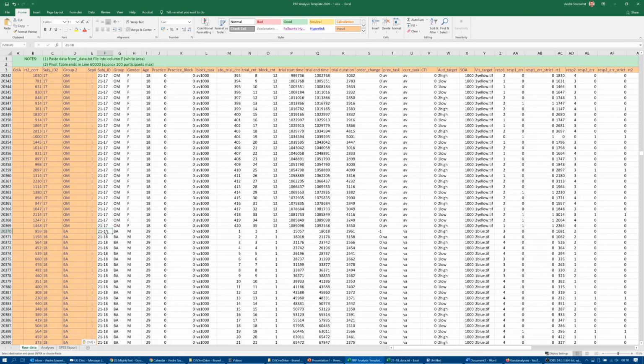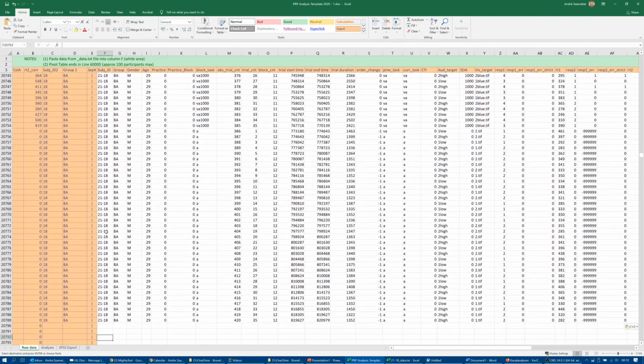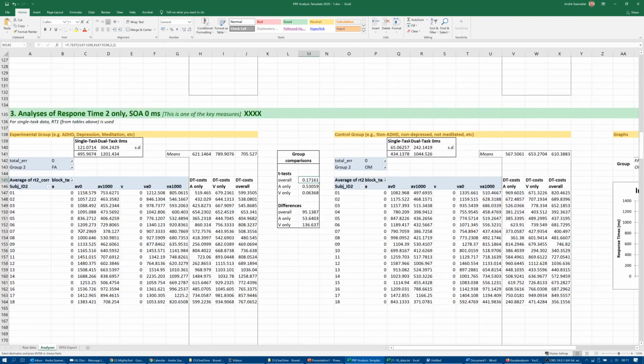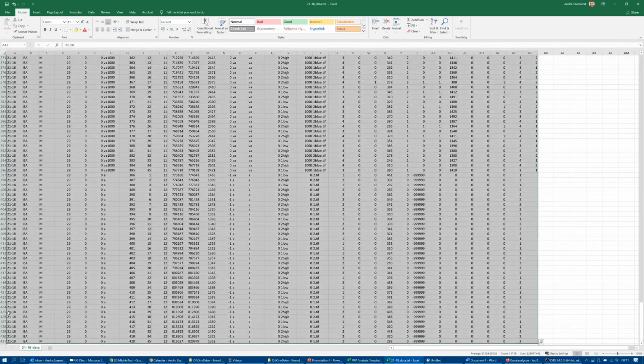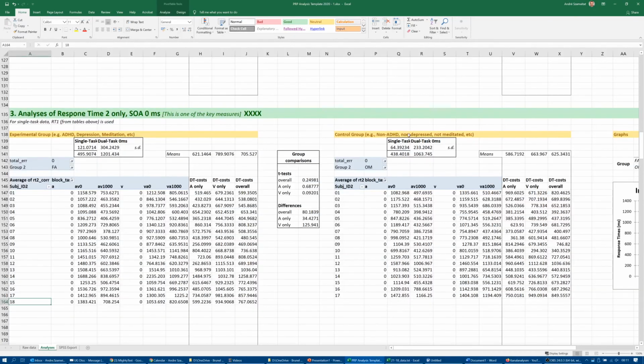So if you want to do another participant, you just can press again the End key first and arrow down, and you jump to the very bottom. Now when you have added participants and you go to the analysis, you just have to right click somewhere on a pivot table and click refresh, and then the participant will be included here, participant 18 of this group. Okay, that's how to add further data to your file if you tested more participants.